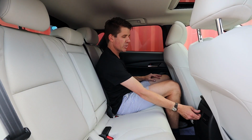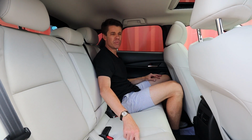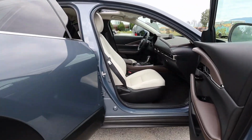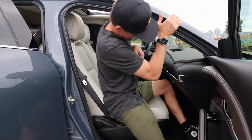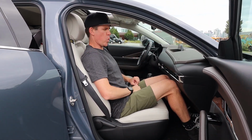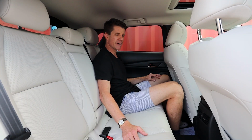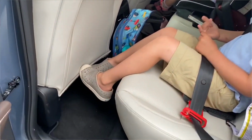You've got climate control at the back, and with that leg room, it's a bit tight. I'm going to say very tight with our rear-facing kid seat test. So the front passenger, my knees were on the glove box with the rear-facing kid seat test, so pretty tight. When the kids are front-facing, they've got a bit of room. It's not too bad. It's doable.